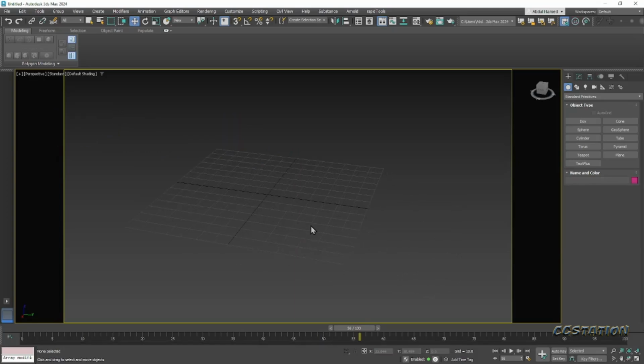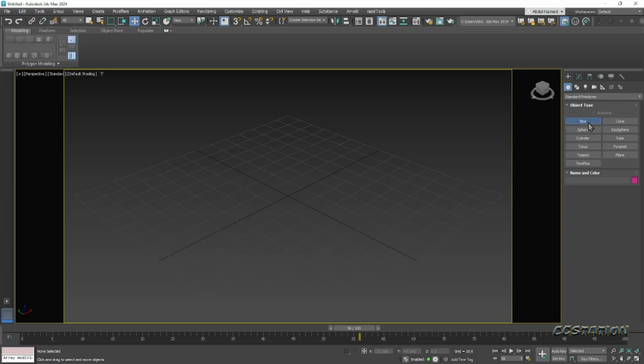I'll press P to change it to perspective and Z to focus on the center of the view. And let's take a look at the objects. So right now on the right side we have the different commands and windows that let you create and control your 3D models and animation. So right now what we are seeing is creating a primitive object or standard geometry.